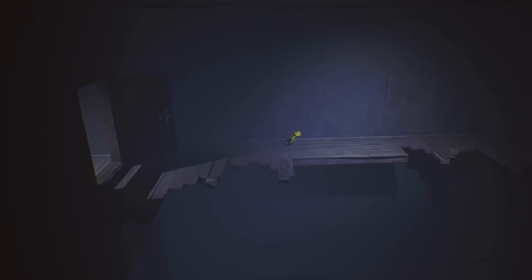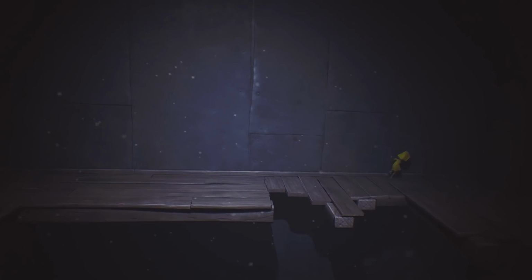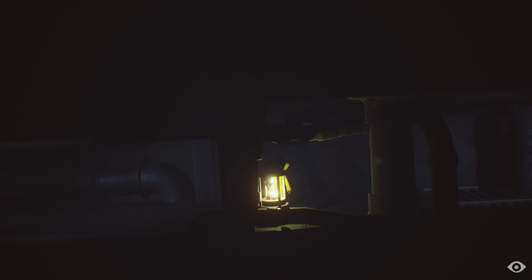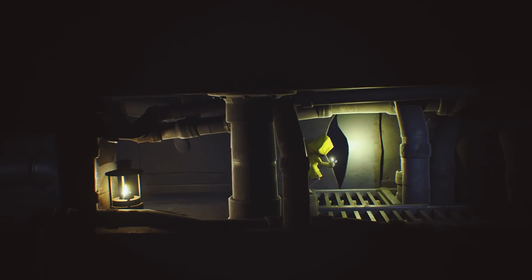Beautiful. Oh, there's a bit of a drop there. A little bit of a drop. So let's make sure we don't fall down that. Not too far, just a few thousand feet. What awaits us in the darkness ahead? Let's light the light. Kind of soothing, you know, lighting these little lights up, because you know you've got a checkpoint.